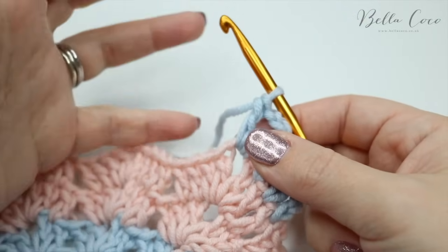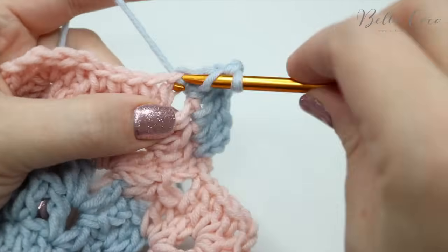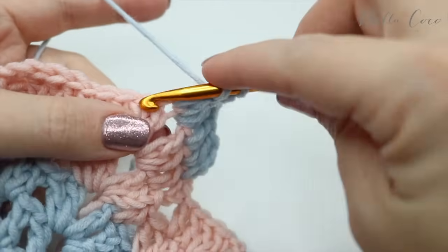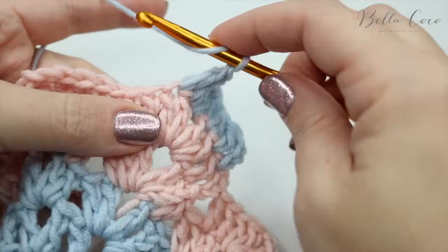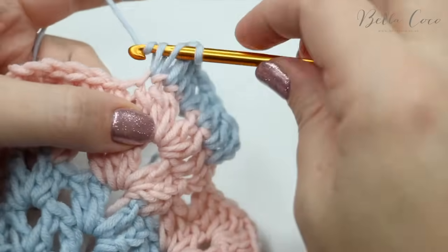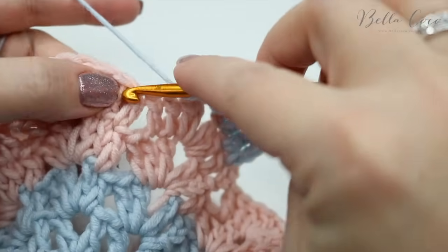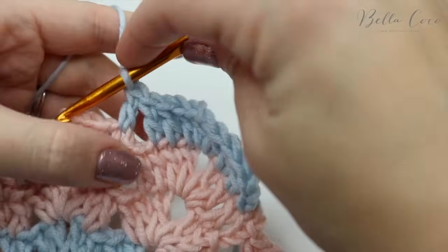and then work our way downhill again. So a treble, a treble and a treble, miss the valley, and then start working our way back up the hill.